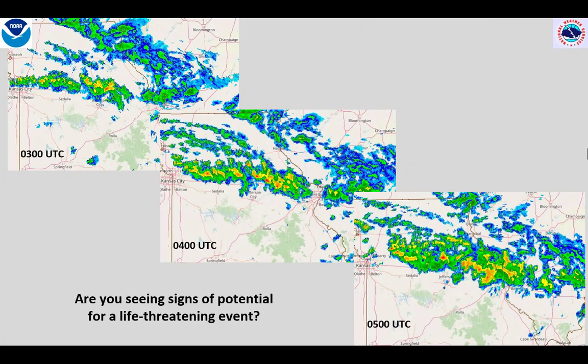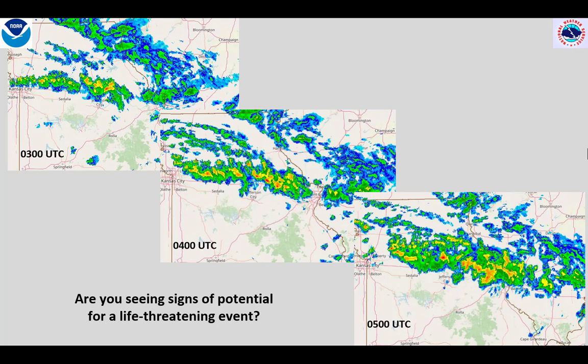Here we see radar imagery from 3Z through 5Z, showing the band that has set up from Columbia to St. Louis. This band is oriented parallel to what the propagation vectors suggested, with cells moving in that direction, indicating potential for training cells. So we have a band set up on the north side of a high precipitable water axis, with a southwesterly low-level jet helping to fuel new upstream convection. This is confirming what the 4Z HER was suggesting, except with it being just set up a little south, from Columbia to St. Louis, with not much yet further north.